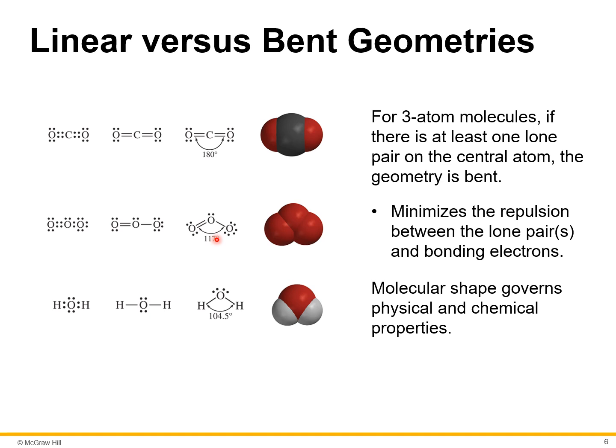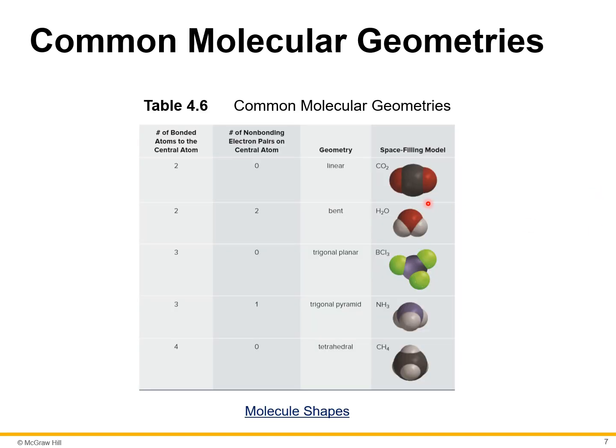So remember, O3 is ozone. It is a bent molecule, and water is also a bent molecule. The common shapes that we should be familiar with: linear, example is CO2, bent H2O. We also have bent with O3, which is two groups and one lone pair, not in this table. So I'll just draw that now. We have O3, which is also bent, and it has two groups and one lone pair.